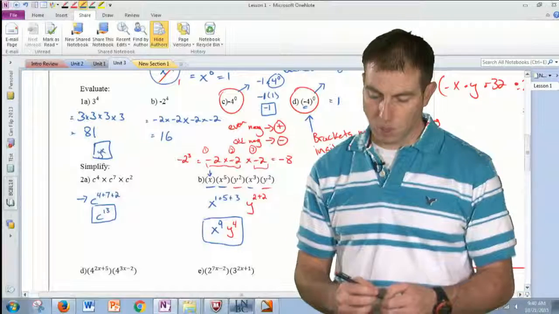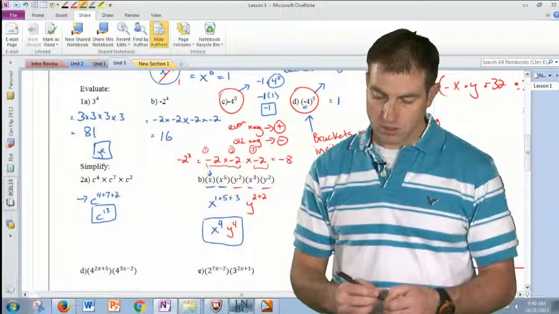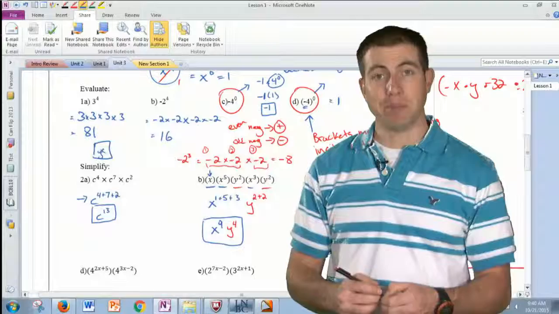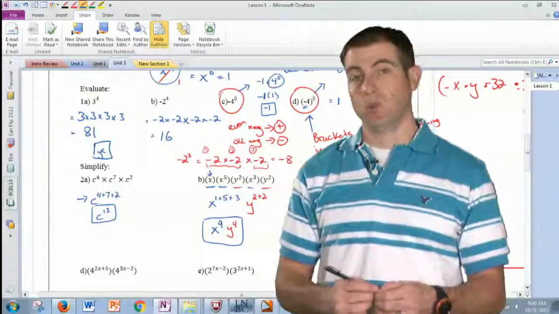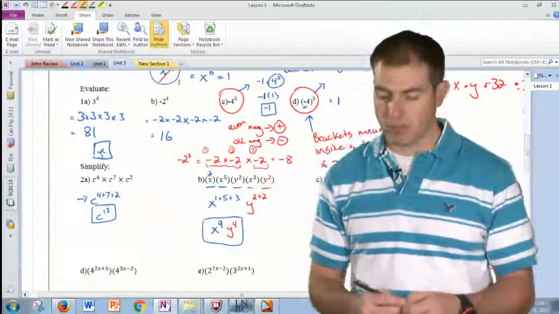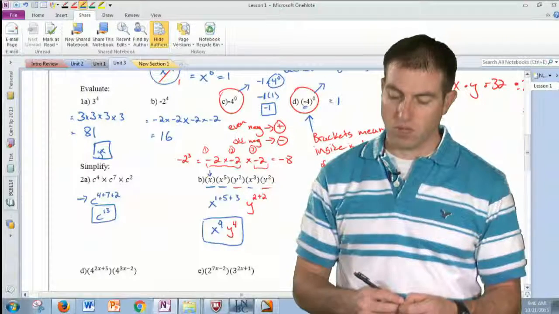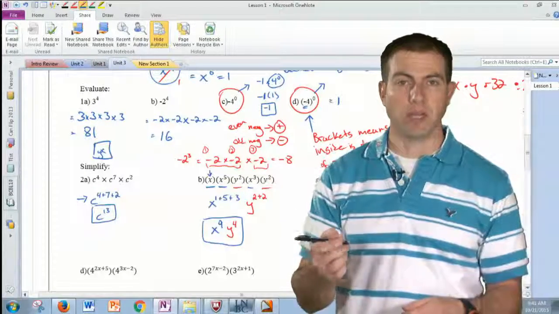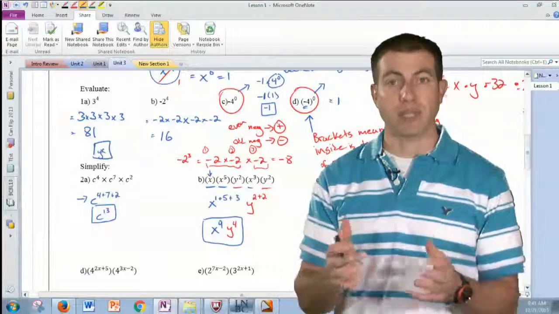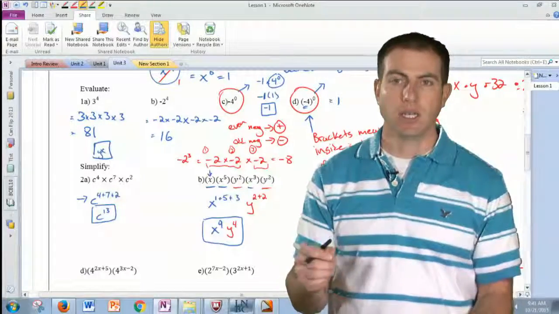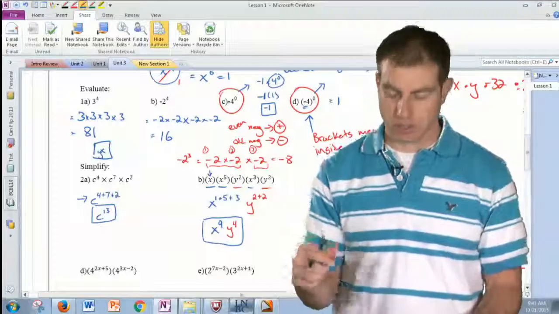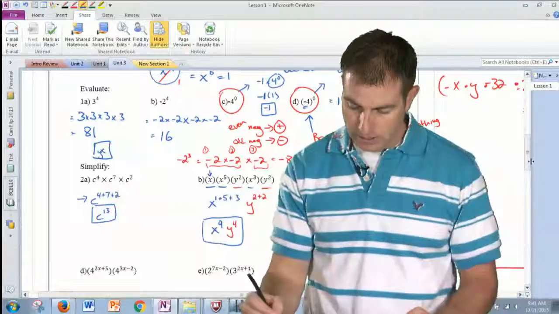Taylor, wouldn't C be 1? No, we have to keep the base the same. Our base is 2, so we have to keep it as a 2, and then we're going to add our exponents together. You might be confusing dividing with multiplying. Because we're multiplying here, we have the brackets, we're going to add our exponents. If we're dividing, then we're going to subtract them. And that's maybe where you went wrong.